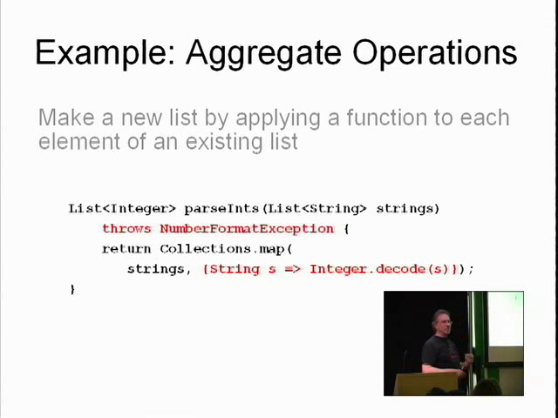It's something that takes a list of X, and it takes a function that translates from an X to a Y, and simply does that translation on every element of the list and returns a new list, which is a list of Y's. And naturally, you'd probably want that to be in Collections, because that seems to be the place where we throw all of our static methods on collections.